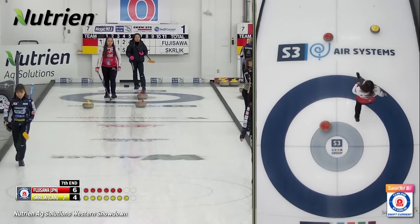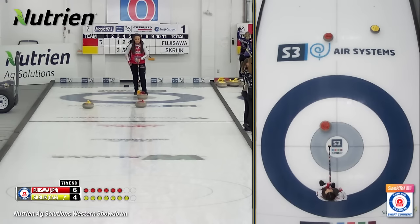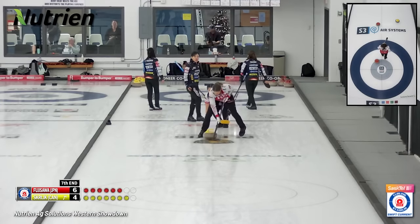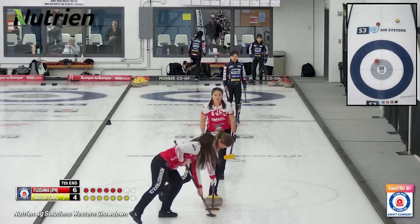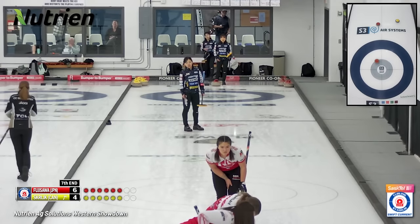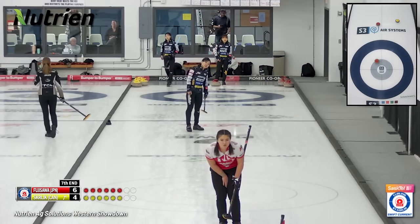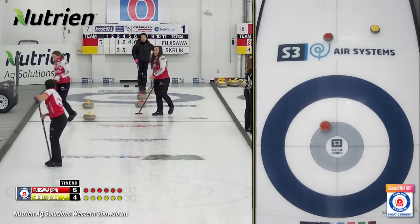That is also through six ends. It was a steal of one in the sixth for the Kim rink, which leaves Holly Duncan with hammer in the seventh, down three. It was handshakes after six on sheet four. Eunji Kim of South Korea took an 11-2 decision over Michelle Englott out of the Highland Curling Club in Regina. And on sheet five, it's Stefania Constantini, all knotted up at three with Amber Holland of the Chrono Curling Club in Chrono, Saskatchewan. It'll be Amber Holland with hammer in the seventh over there.